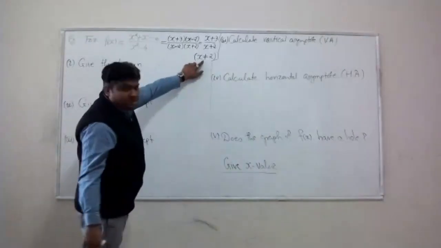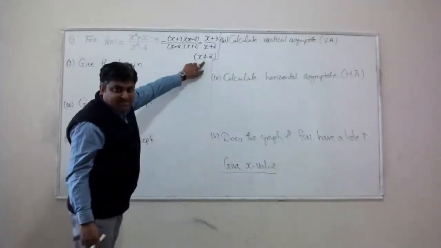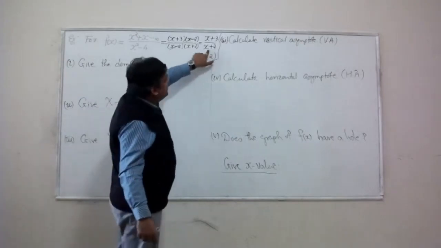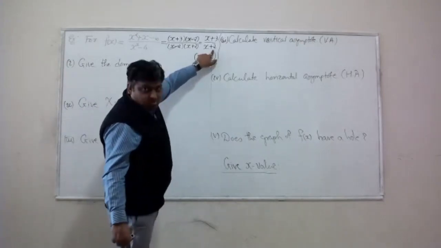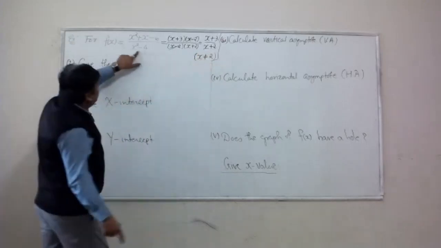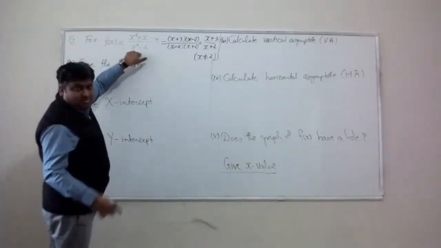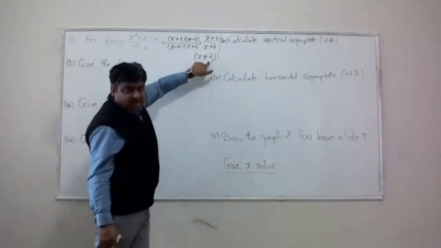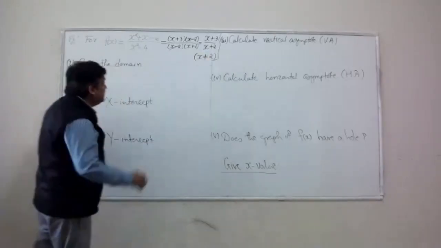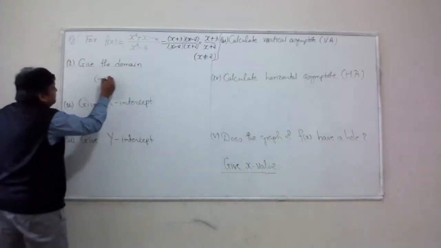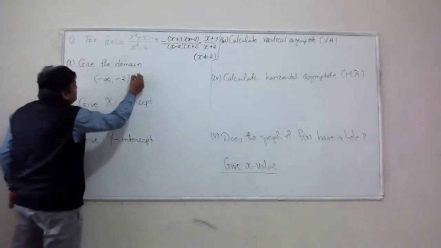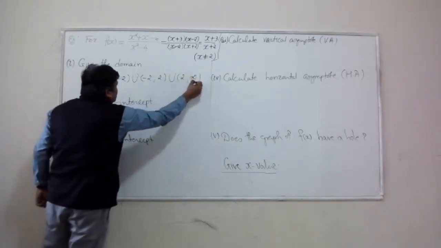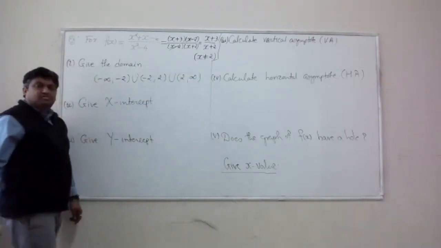What is the domain of this function? We already identified 2 as a bad input. There is a hole in the function, so 2 is a bad input. What else is a bad input? -2. You can compute the domain by setting this equal to 0 as well. You will get the same thing. Remember, if you are using this entry, then take into account that additional restriction as well. -infinity to -2 union -2 to 2 union 2 to infinity. That is the domain of this function.